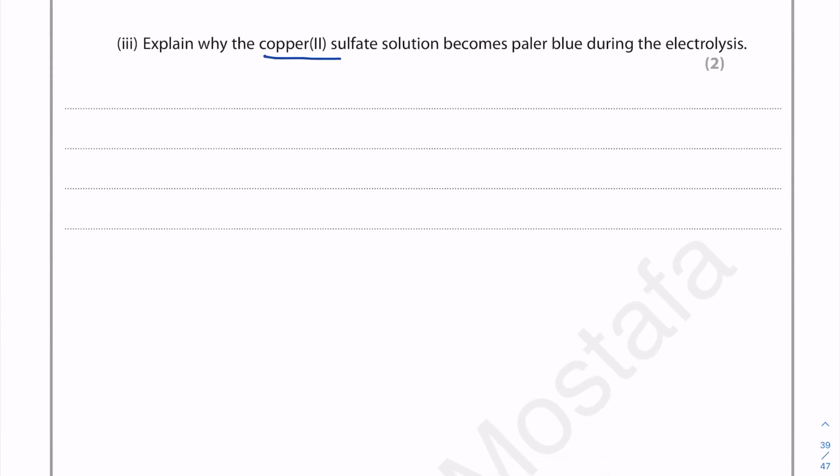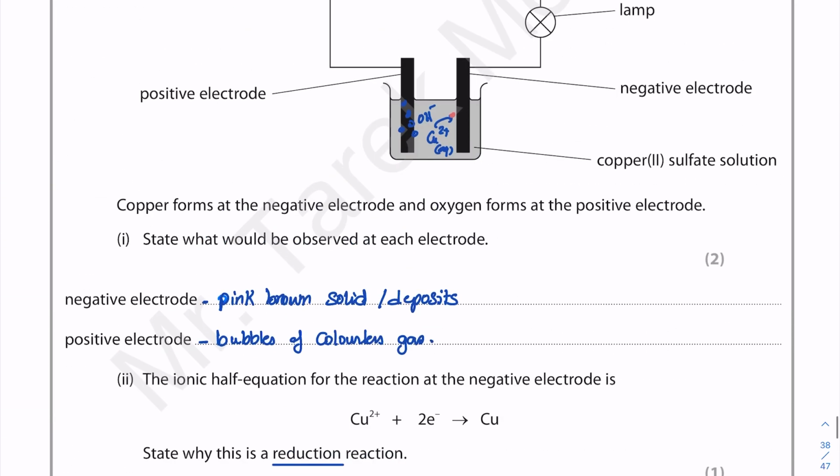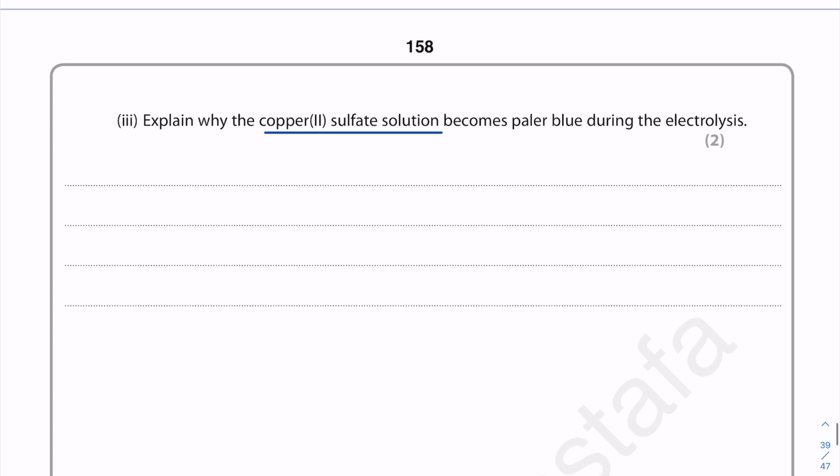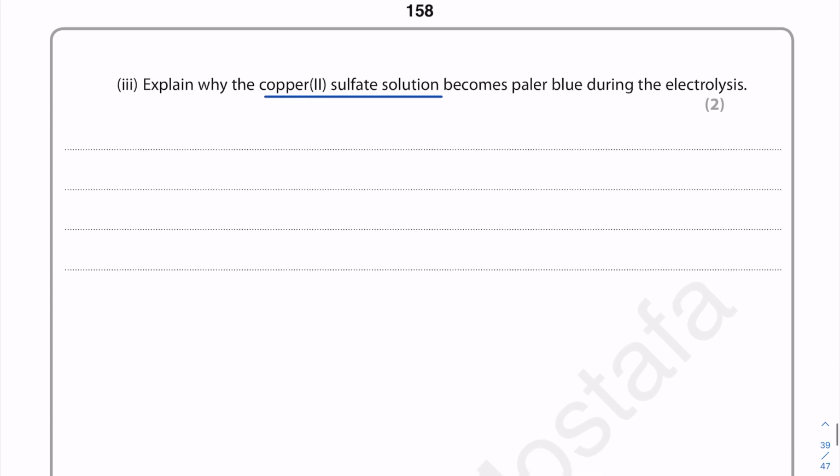Explain why copper sulfate solution becomes paler during the electrolysis. لأن كل ما الكوبر اين تتشال من السوليوشن عند الكاثود ما بينزلش حاجة عند الأنود مطرحها وبكده تركيز الكوبر اين هيقعد يقل لغاية ما يختفي. يبقى كده هيبقى paler. وناخد بالنا ان اللي مدي السوليوشن اللون بلو هو الكوبر اين.